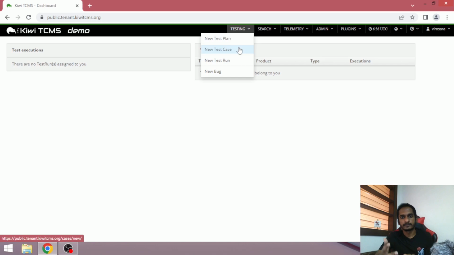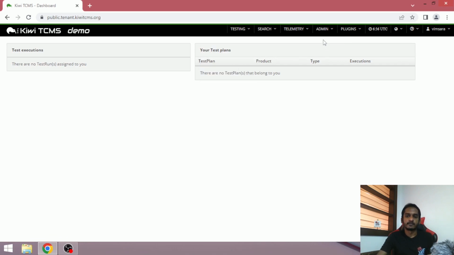So in my example, I had 20 test cases. I want to add only 10 test cases to the test run. Now I will filter and add them to the test run, and then I will start manual testing, follow the test cases, and mark the pass-fail status based on the results. And then if you have bugs in the Kiwi test case management system, you can report the bugs as well.